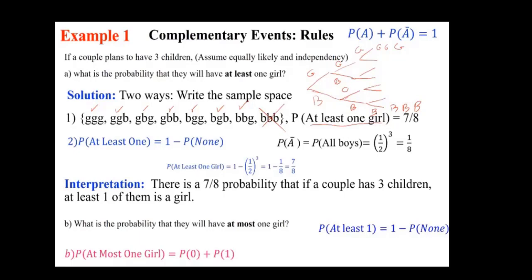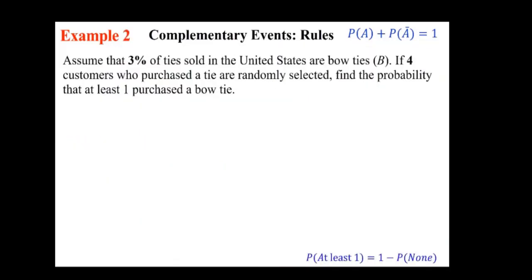In essence, you can look at your sample space. P(0), that means no girls, which is 1 out of 8, and then probability of 1, just look for one G. This one has 3. There's only one G here, there's only one G here, and there's only one G here. So those three is 3 over 8, and then the last one is the probability of 0, no Gs. That's how we arrive at this answer. So at least one versus at most one.